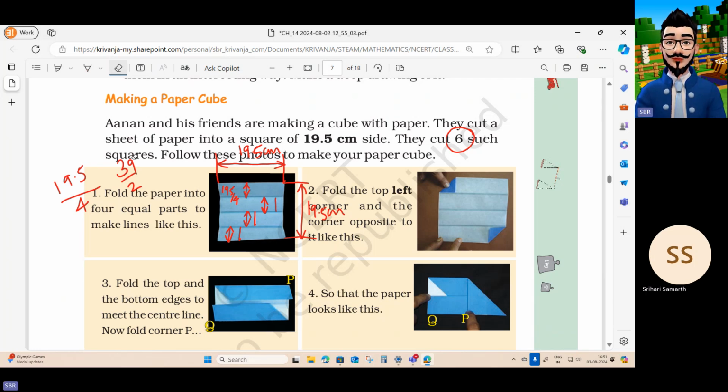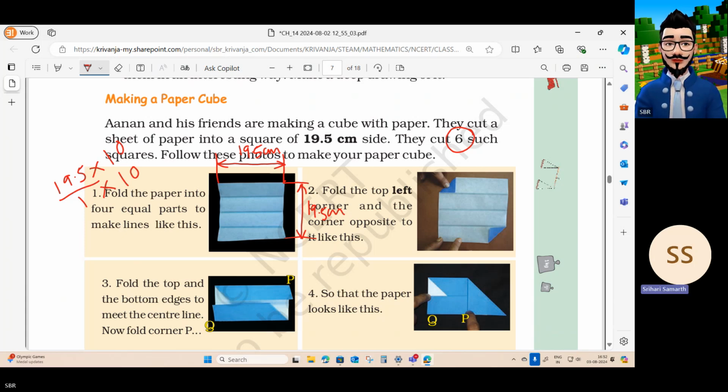Because you have asked this question, let's spend some time on it. No, it's not. Wait a minute, let me check. Can I write 19.5 as 19.5 divided by 1? Now can I multiply the numerator 19.5 by 10 and the denominator also by 10? Does the value change? No. What type of fraction is this? Equivalent. What is 19.5 into 10?